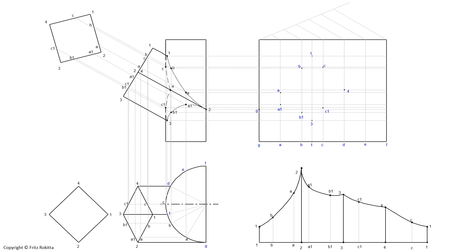We now draw in the curvature using a flexi curve or French curve, or free hand if you prefer. It is best to use approximately three points across the face of your flexi curve or French curve, then move along so that you get more or less the right curvature over the spread of three points. From one to C and four it almost appears to be a straight line, but keep in mind it is not — it is a curved edge of a cylinder. Please remember that the lines do not connect solid with one another, but in fact do have a curve, as you can see here.